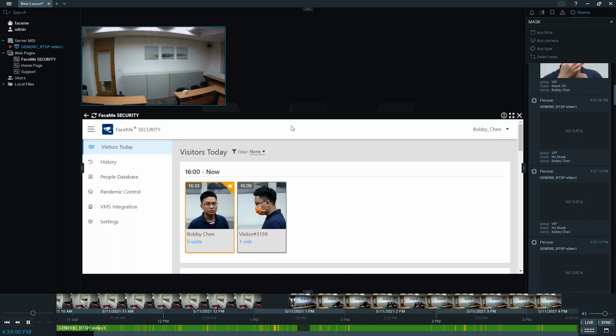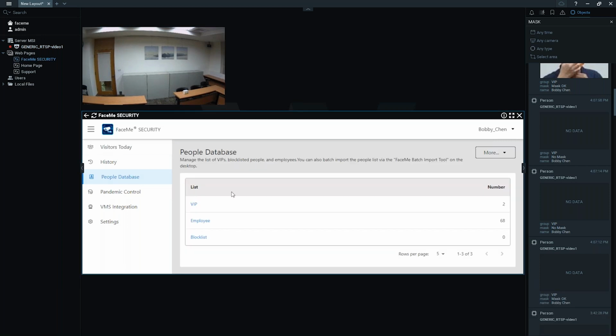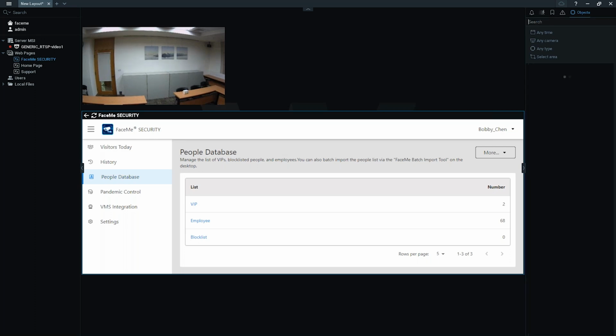And then you can always plug our consoles into the Witness. In these consoles, you can also check some histories. You can manage the human database over here. Some settings you can configure from our web portals. Of course, you can plug it into the NX. So basically, this is a quick introduction.